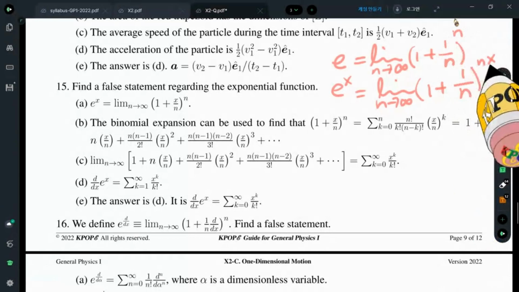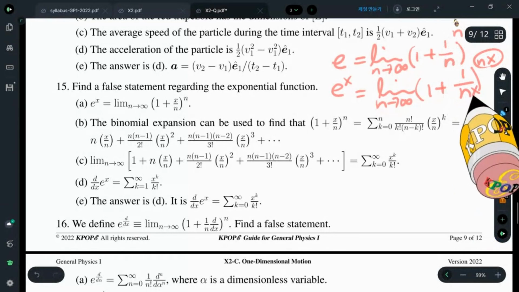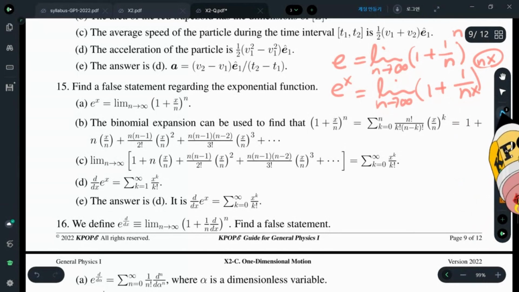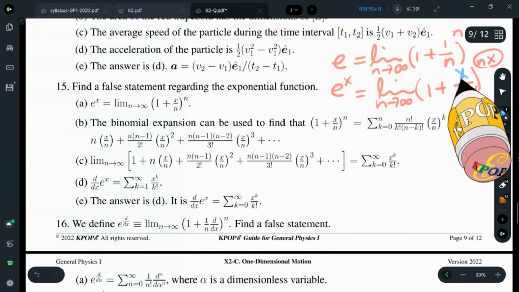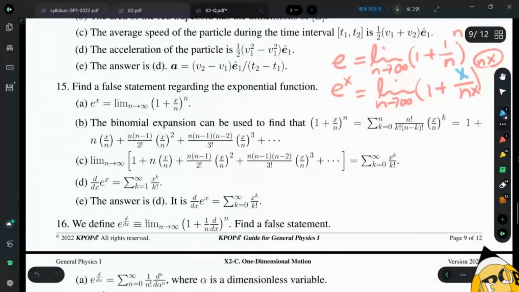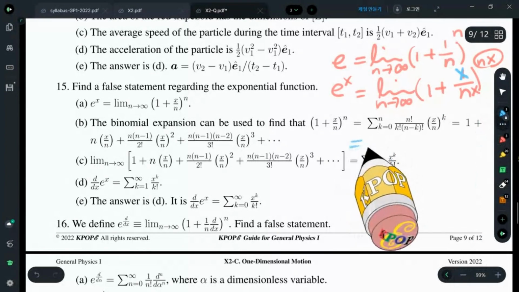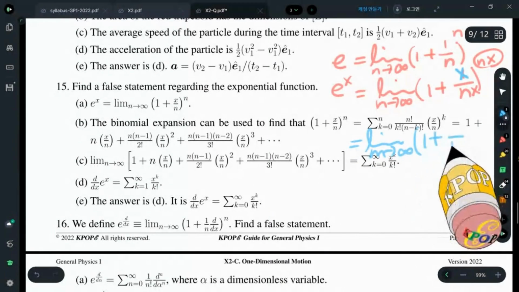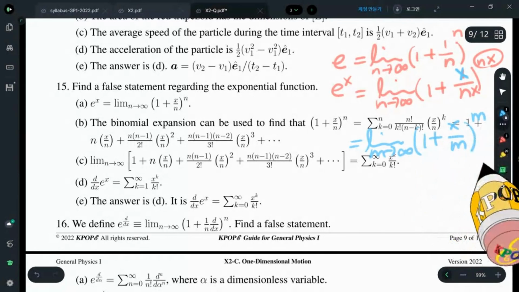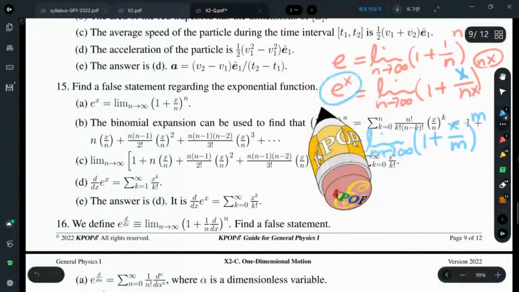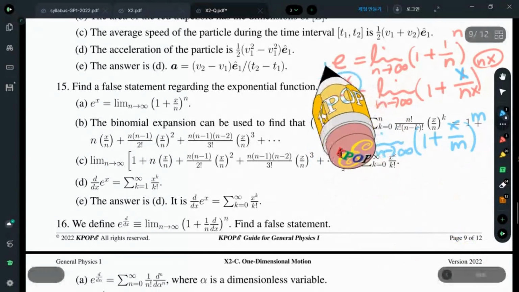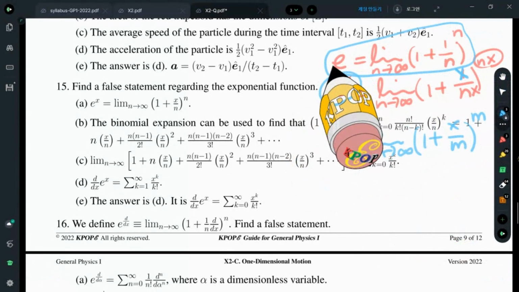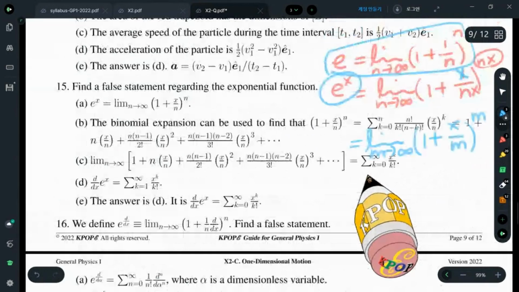Okay, to make use of this, why don't we make use of this? But I have divided by X, so I need to cancel this one by multiplying it by X, and then replace this one as something like the limit as m goes to infinity of 1 plus x over m to the m. Then, haha, this exponential function can be extended from the fundamental definition of Euler number. Okay.